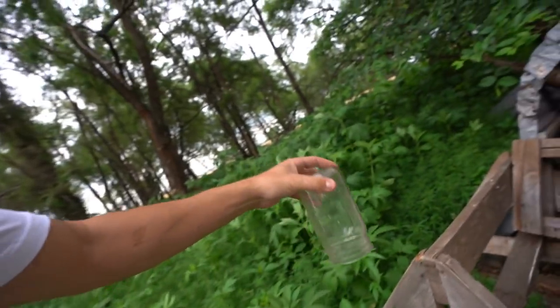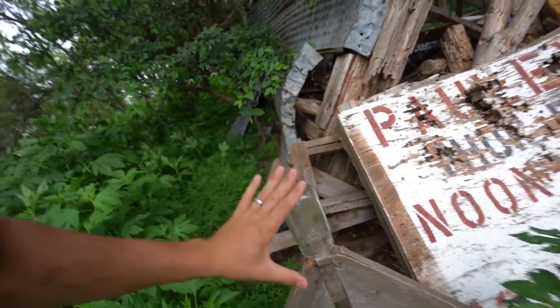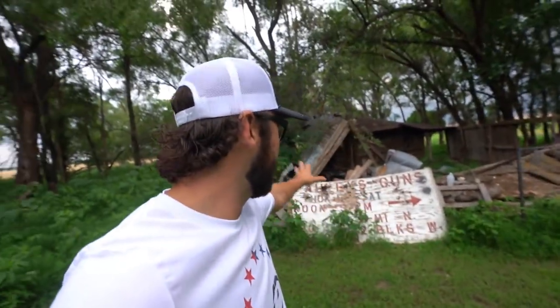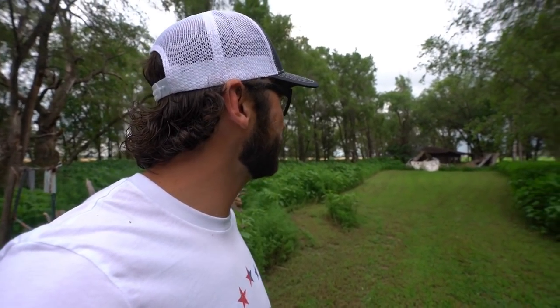So we're gonna set this bad boy right there. That'll be good. Good little spot where I can clean up all my glass. I am gonna have to clean up all the glass, of course. But we're gonna start out, I think we're gonna start out at like, I wanna start between 30 and 40 yards because we all know at 30 yards, that 410 is gonna destroy that mason jar. But my guess is I think we're gonna get to about 70 yards, 80 yards with the 410 before that mason jar is gonna stop breaking on us. But this is a really neat little experiment provided by Dan Compton at Federal. It was an awesome idea.